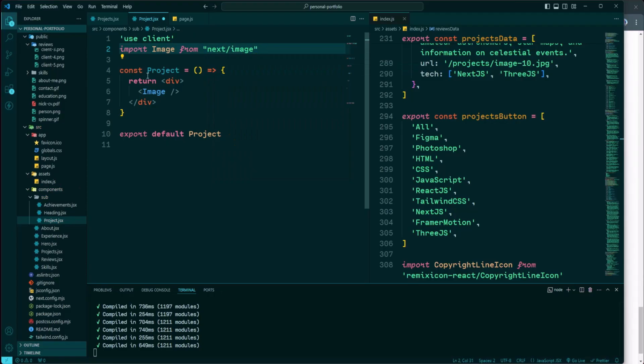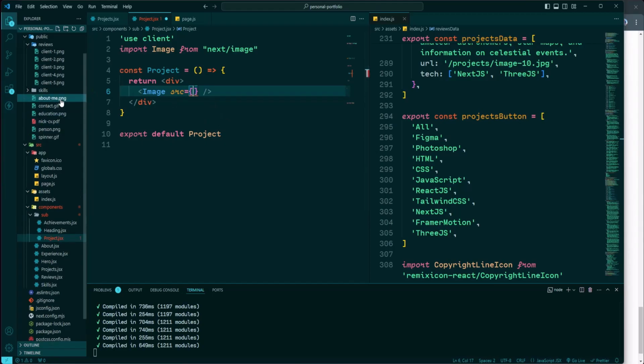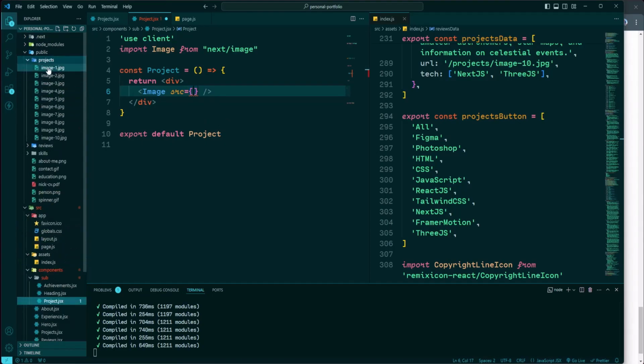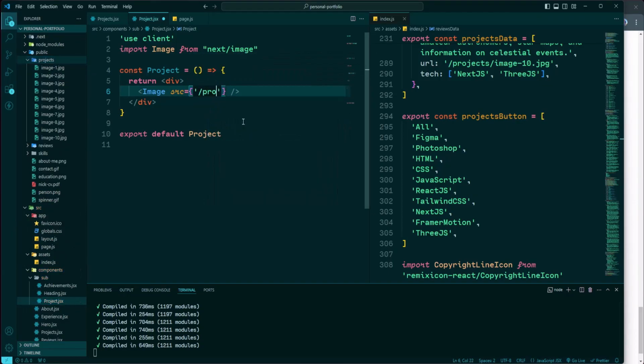And after that, as you remember, we have to add some attributes to the Image component. The first one is the src attribute. So in this case, I'm going to display one of the images from the projects folder. Let's say the first one. So I'm going to insert here the projects folder, and then we need image1.jpg.